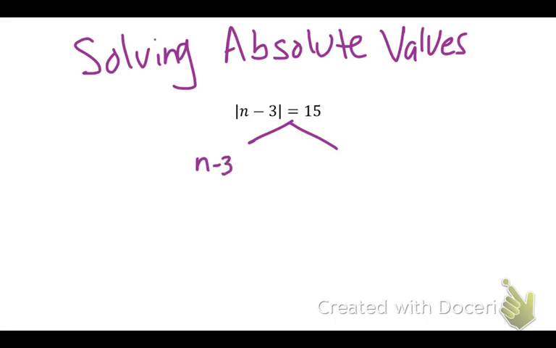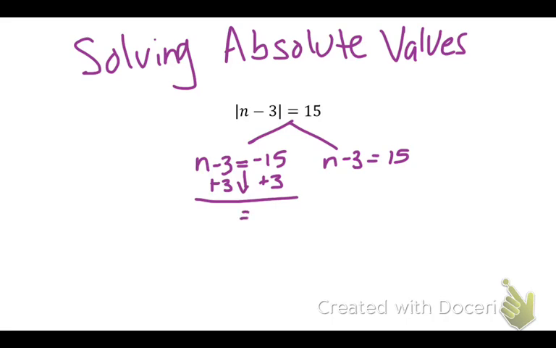So I'm going to have n minus 3 equals and n minus 3 equals. Notice my n minus 3's are identical to what was inside the absolute values. That's going to help us out. Now when I go to my individual equations, one will be negative and one will be positive. So now I just have to use my one-step equations to solve them. In this one over here, I have a minus 3. So to solve, we add 3 to both sides, and we bring down our equal sign.